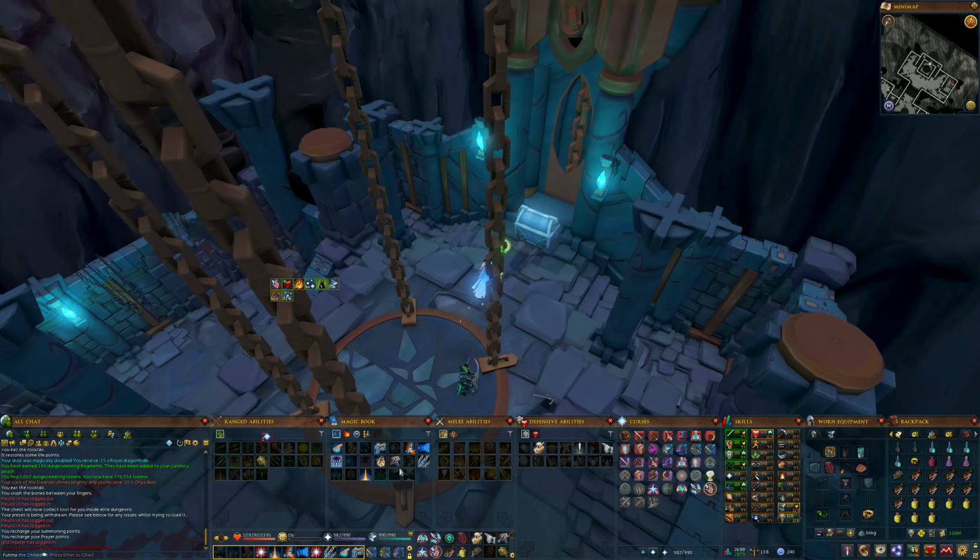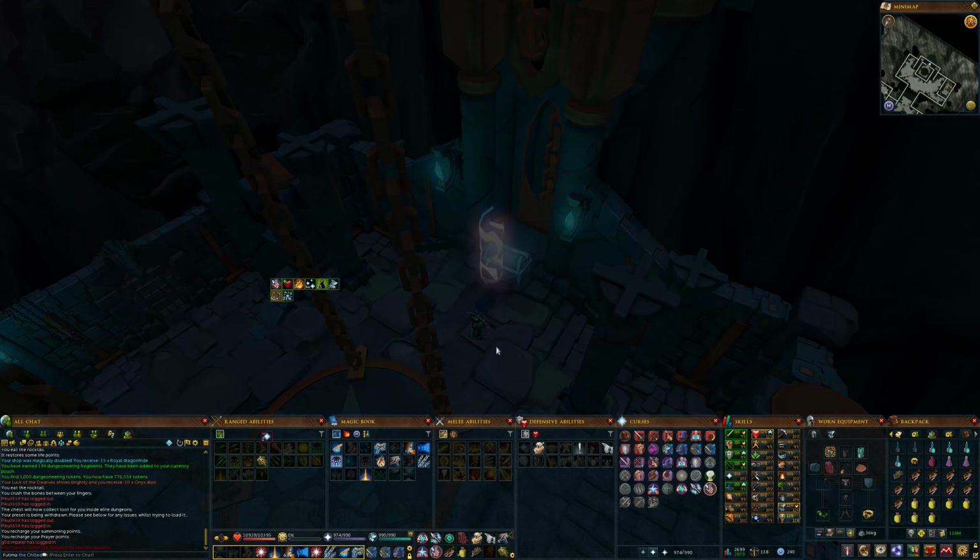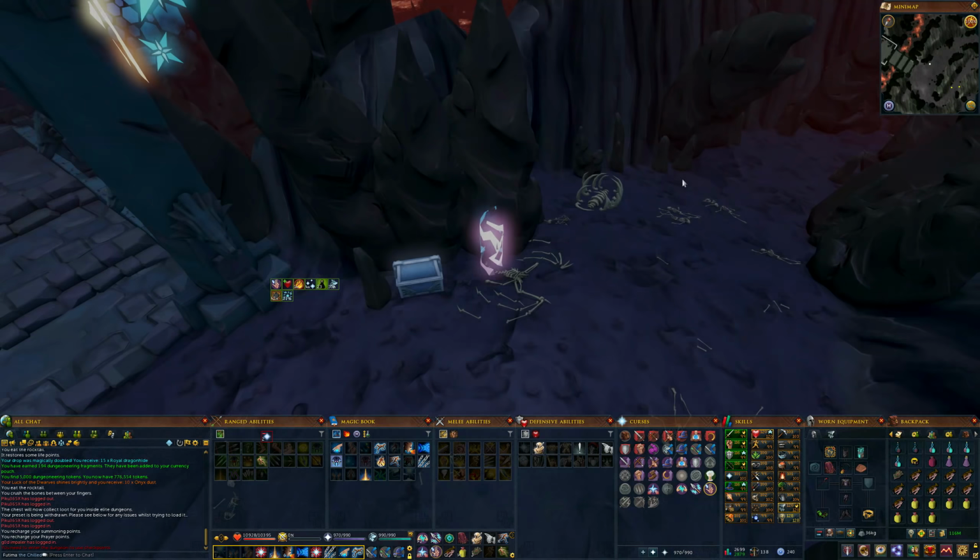These chests actually count as checkpoints as well. There's quite a few in the dungeon and this is really useful if you want to bank for extra supplies, and then you can just go back and teleport to your latest checkpoint.